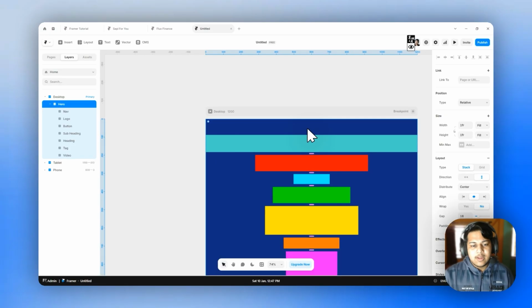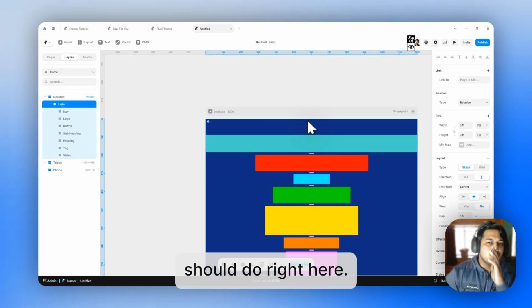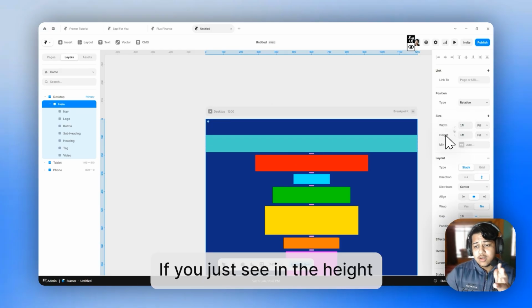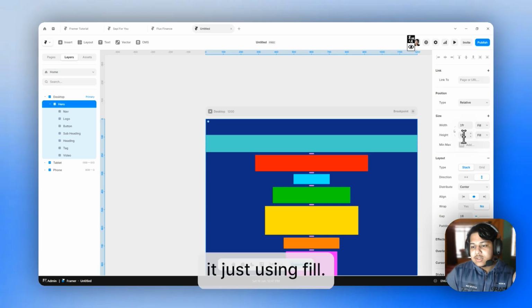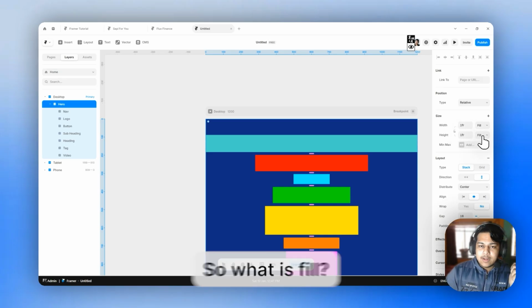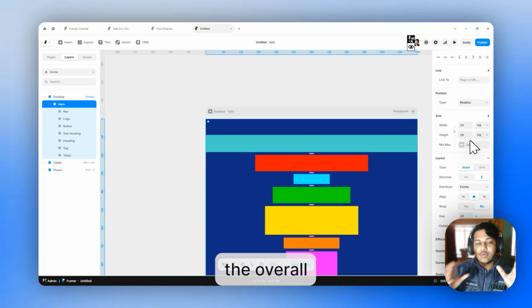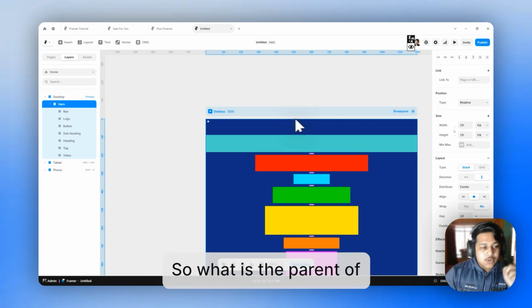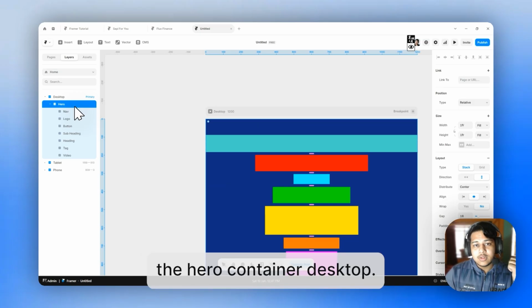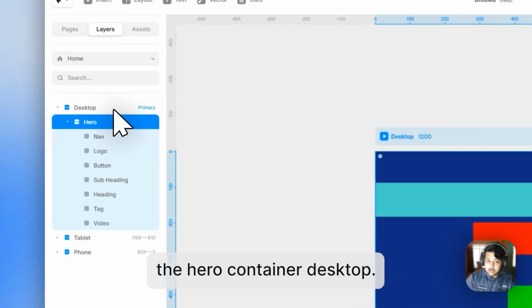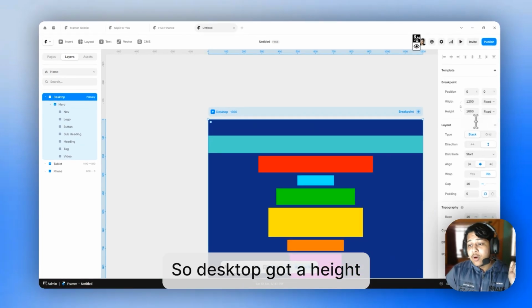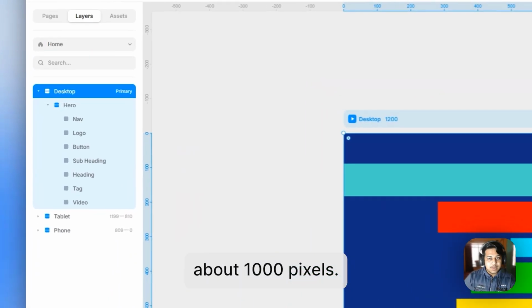So what you should do right here, if you just see in the heights, it's just using fill. So what is fill? Fill means it's just taking the overall height of the parent. So what is the parent of the hero container? Desktop, right? Desktop has a height of about 1000 pixels.